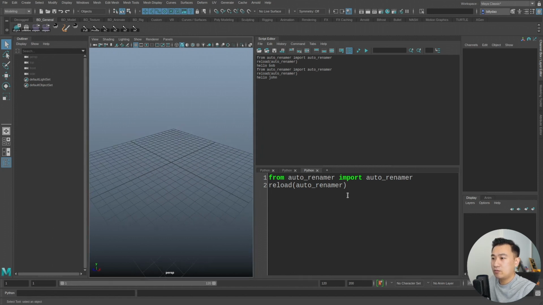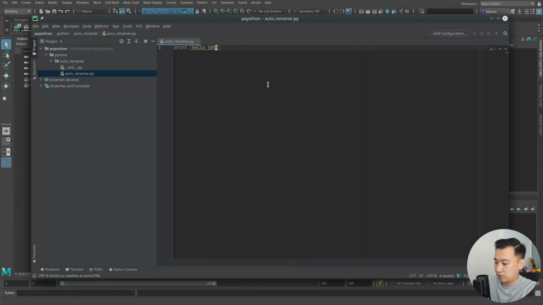So what are the requirements for this script? I'm just going to quickly write it down inside of this script itself, so we have a good thing to refer to each time we want to figure out what to do next. I can look at this list of requirements that we want for the script and then check it off as we go. So the script itself is called auto renamer, and I'm just going to put what I need to do here, and we'll clean this up in a bit.